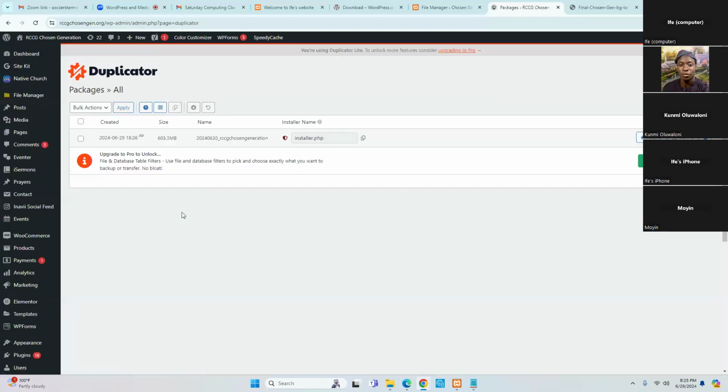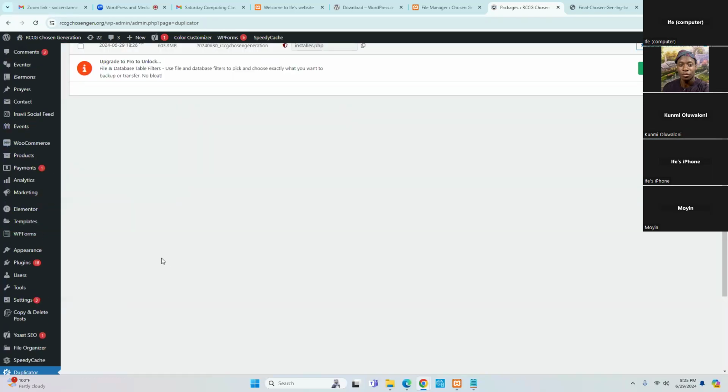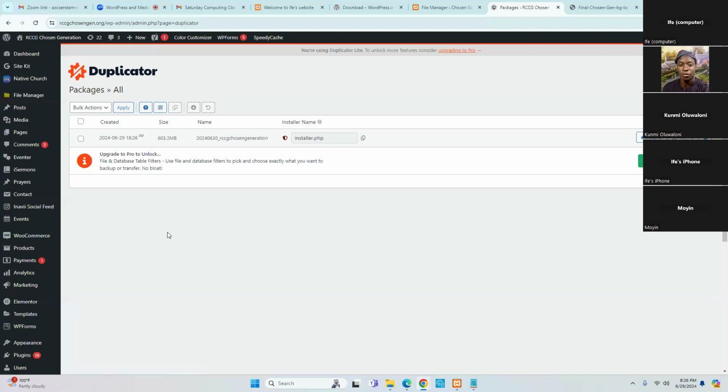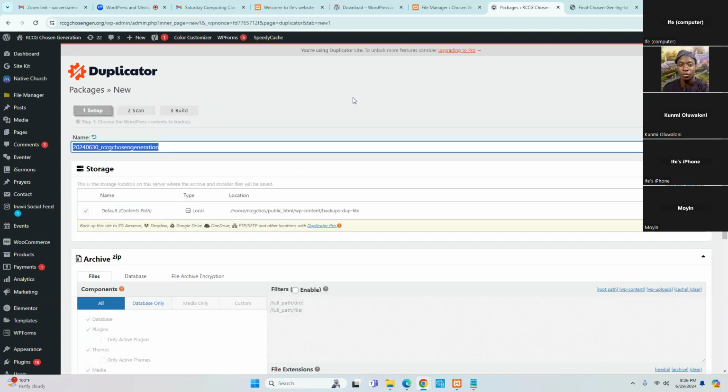What Duplicator allows you to do is basically make backups of your website. So we already created one. You can click on Create New, just to show you how it's done. It's going to ask you what name you want to give to your backup file.